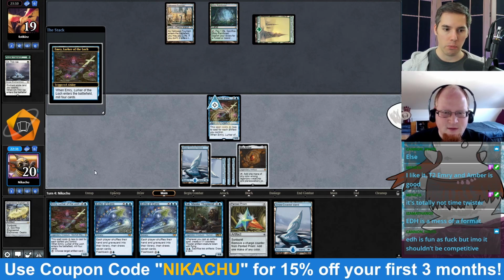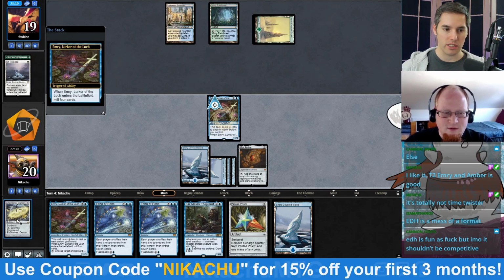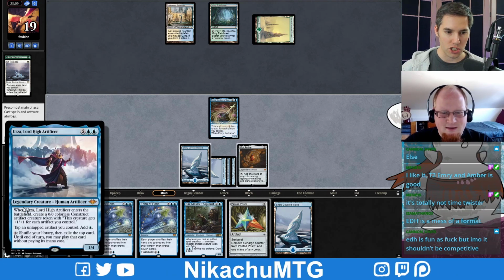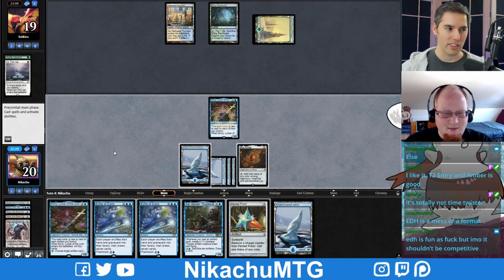And what's nice is we get repeatable Emerys into Engineered Explosives for Eternity. Yeah, Karn the Great Creator. And an Urza. Holy fuck. Our win condition Mox Amber just went online.